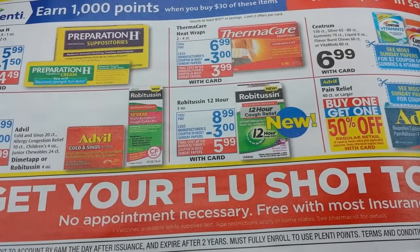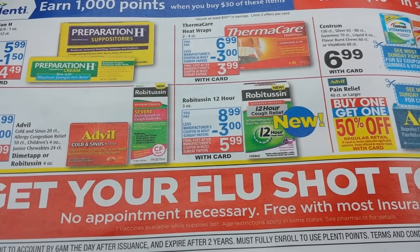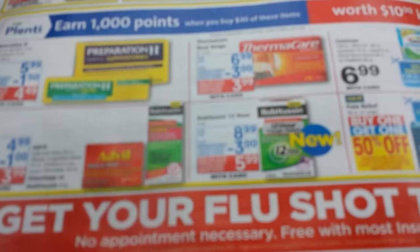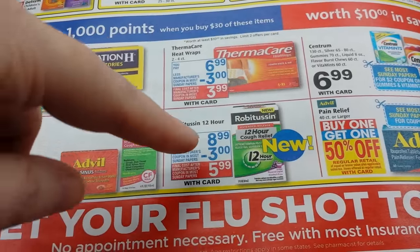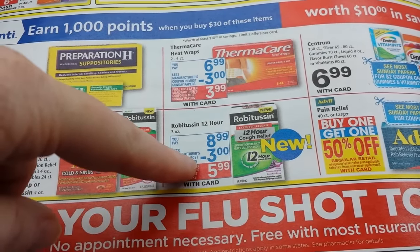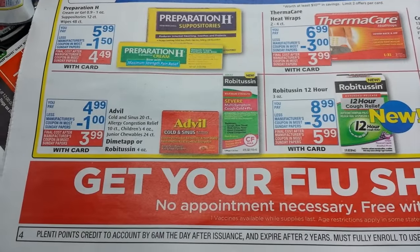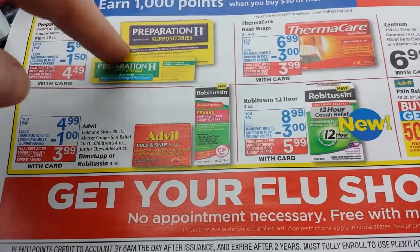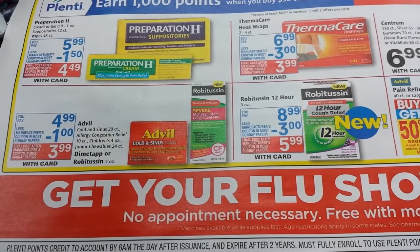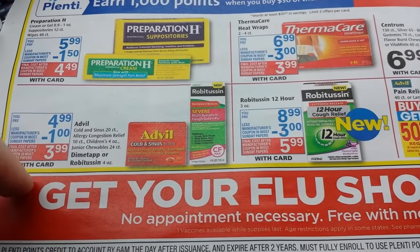Looking at this deal right here, with some older Saving Star offers that were only available through the Saving Star app and not through Plenty Household Offers, there were some other rebates that worked on some of these things. So what I'm thinking is: two Preparation H with $4 off of two coupon, the $3 coupon, one Thermacare, one Robitussin 12-hour with the $3 load-to-card and the $3 Rite Aid cold and flu coupon, and then this Advil Congestion which I have the $2 Peely and the $3 Rite Aid cold and flu coupon. Five items total — two of these — minus all the coupons, I calculated $14.95, but that was with a $2 off, so it might be $15.95 for you.